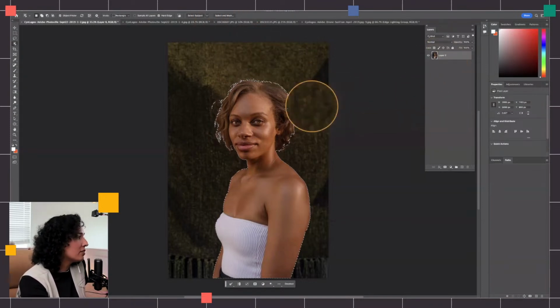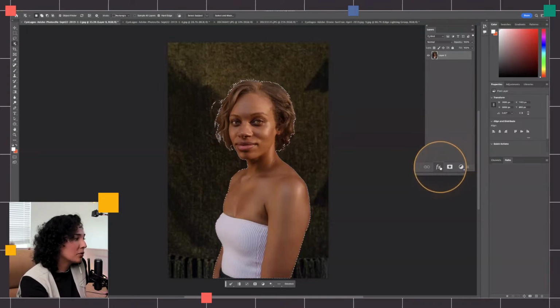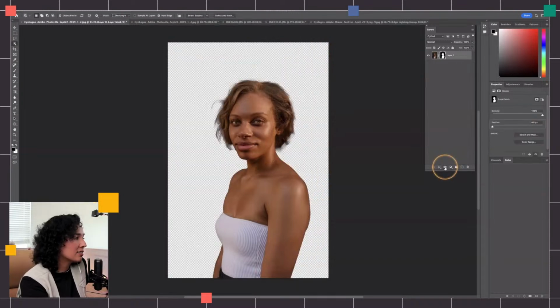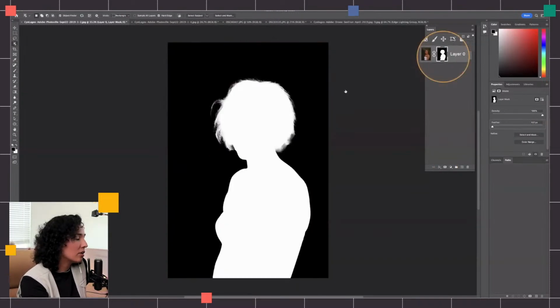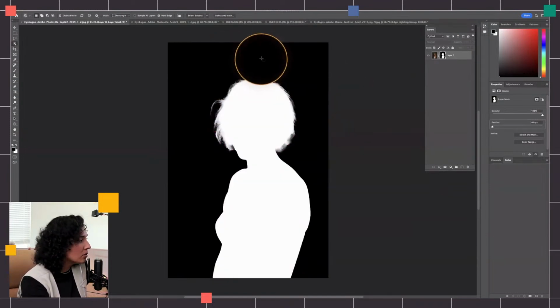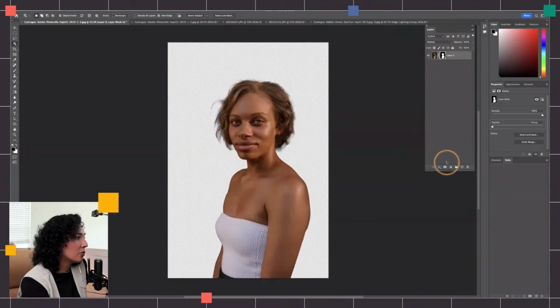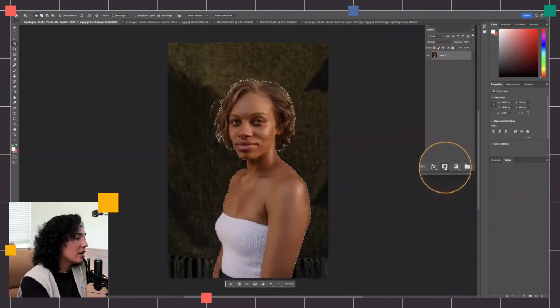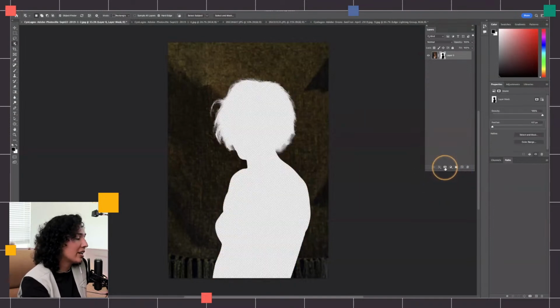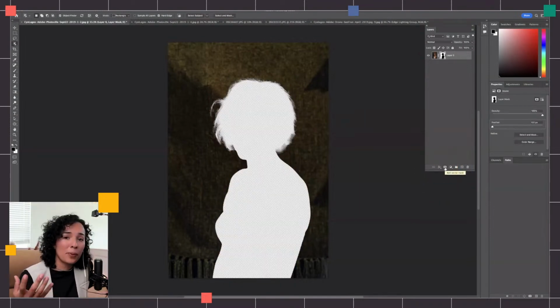All right, so now that I've selected my subject, you can just see how easily it goes over that. I can create a mask. I'm going to create a mask by pressing this icon here, and that's going to make a positive mask, where the white is the areas that are visible, and the black is the areas that are invisible, right? Now if I want to do this the other way, you can also undo that and hold Alt or Option and create a negative mask. So now you have your background available.